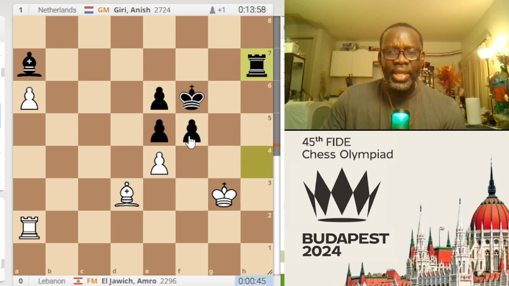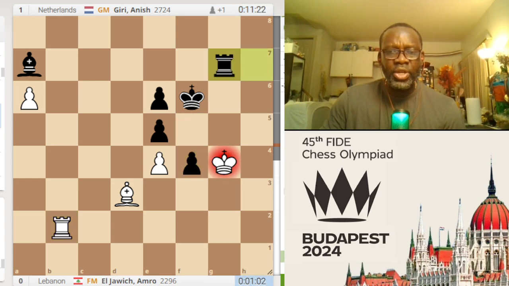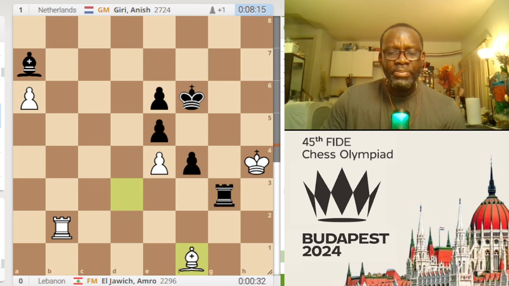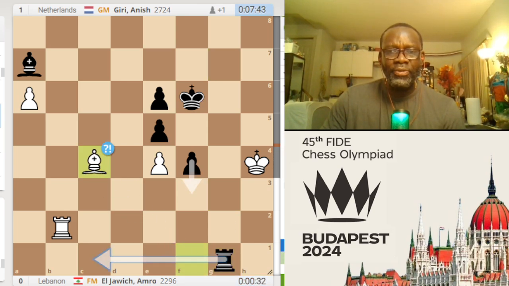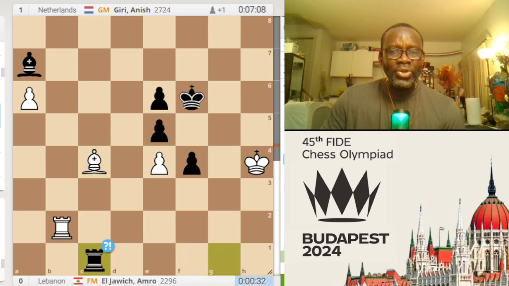Rook back. Now this is very important. Once it gets a passed pawn, it's a problem. Check, moves, check, moves. Rook attacks the bishop. Bishop moves. Rook attacks the bishop again. Bishop moves. Rook attacks the bishop again.